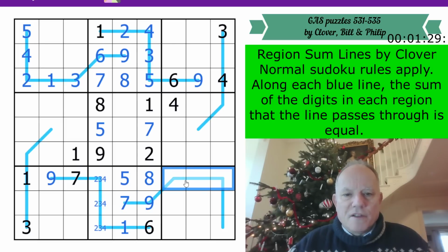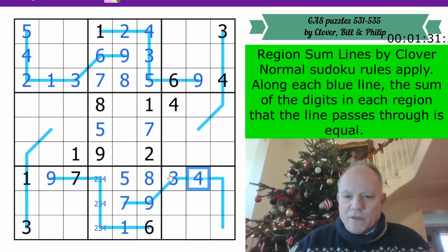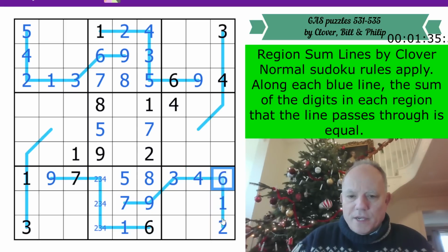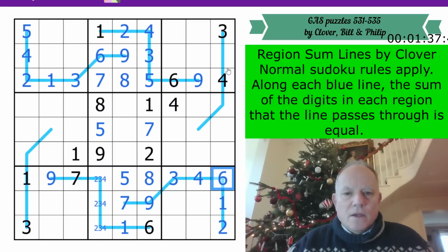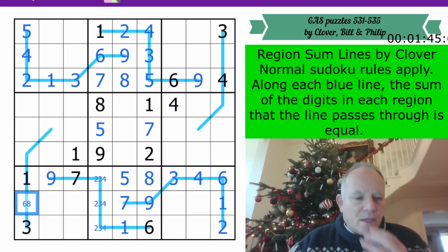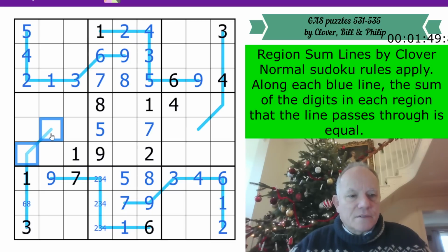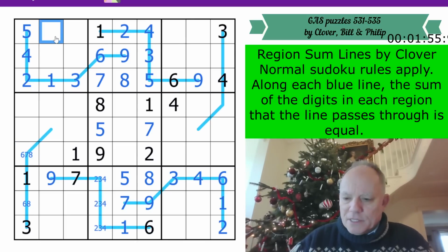So that's 1, 2, 3, 4, 6. We can put in 3 and 4. That's a 1, 2, 6 triple. We know the order of those as well. Gosh, nearly got all the lines done. Now, what's these shorter lines? That is 6 or 8. So the line total is 10 or 12 in those two cells. 6, 7 or 8 there. This isn't quite so easy. Let's just do Sudoku instead.